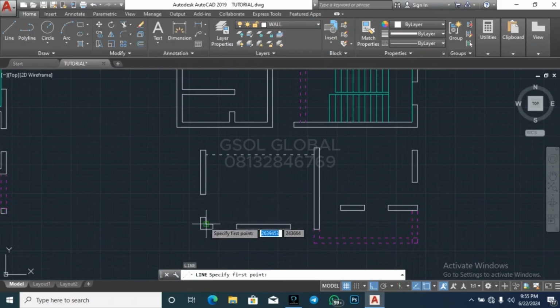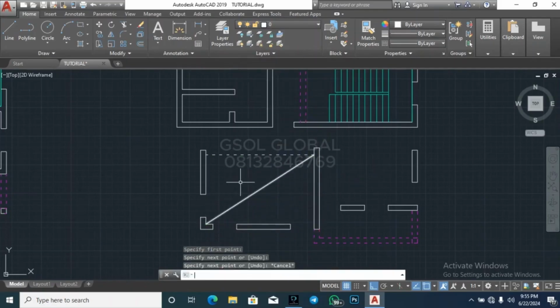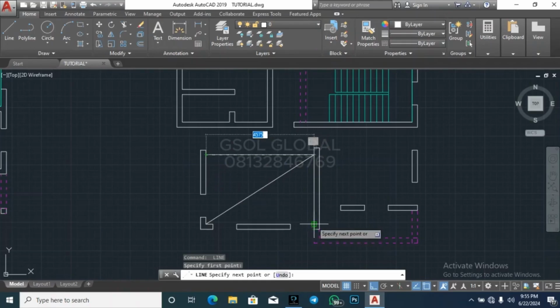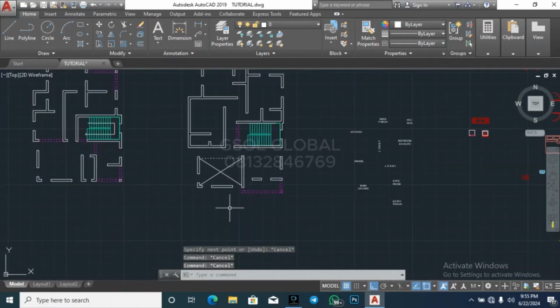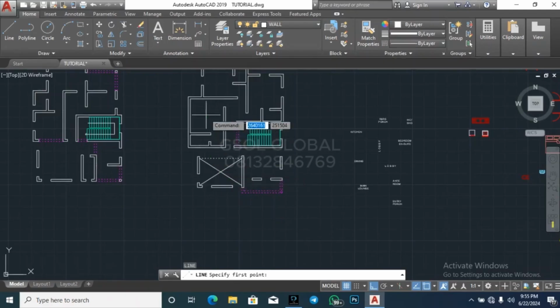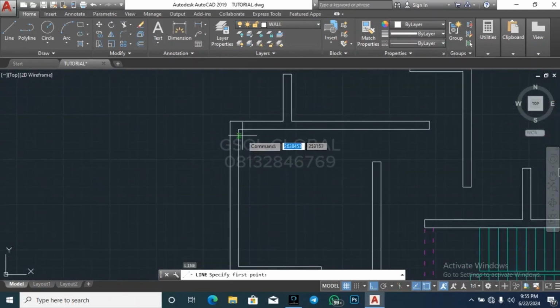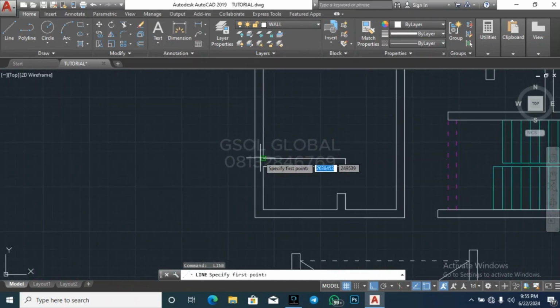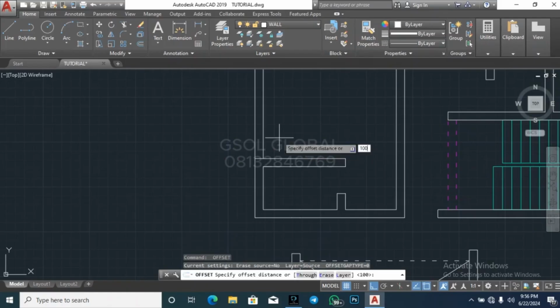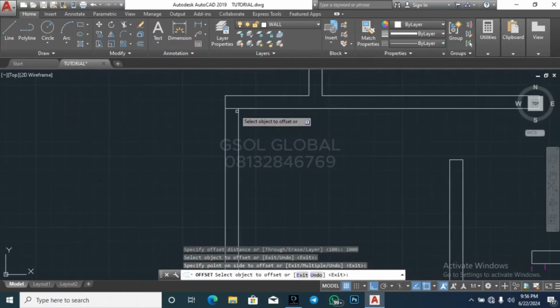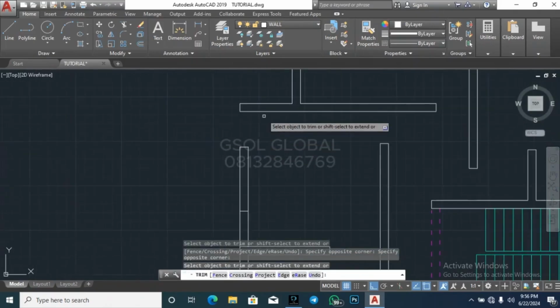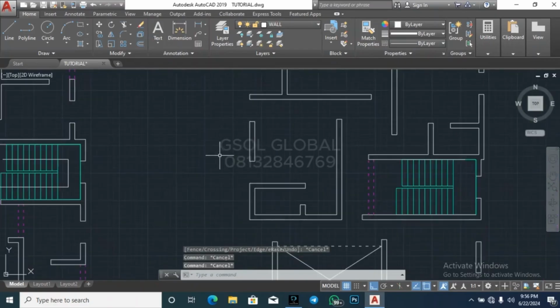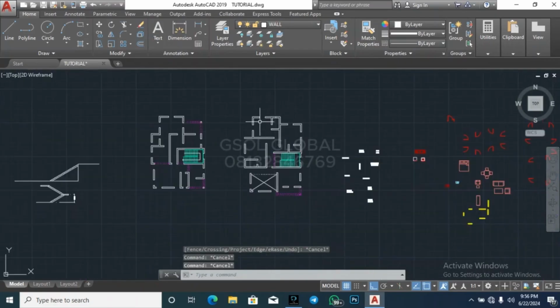So I can go ahead and put my void sign using my 0 layer. Void sign, right? So put it completely. So these are void signs, showing that it's a void here. I will not forget that. So now let's go back to our wall layer, then create a window for this particular room. Let's make it 2. Offset of what? 1 meter from both ends. So 1 meter from both ends. I'm going to trim this, and then I will trim this. Okay, so we are done with the windows for the whole room.